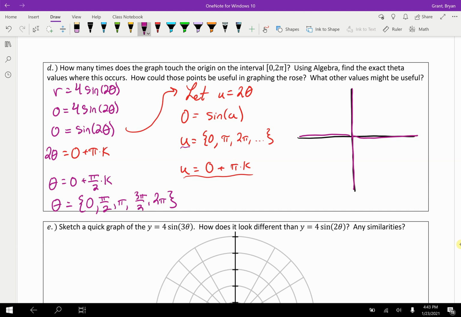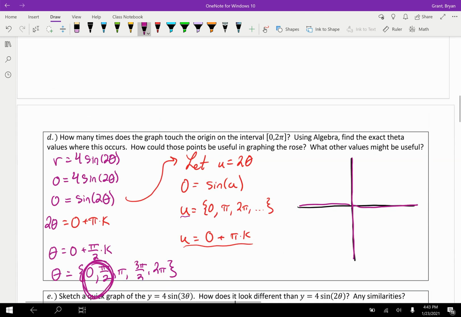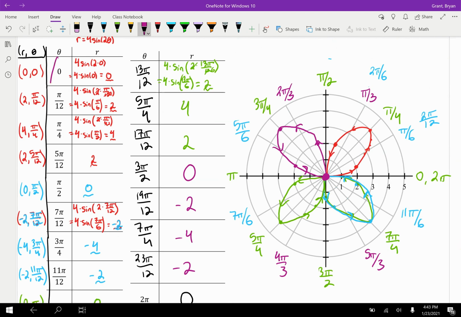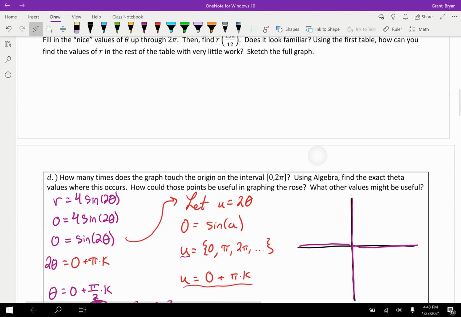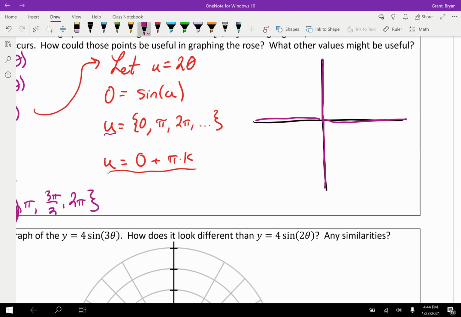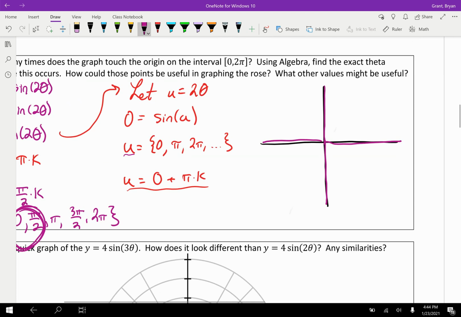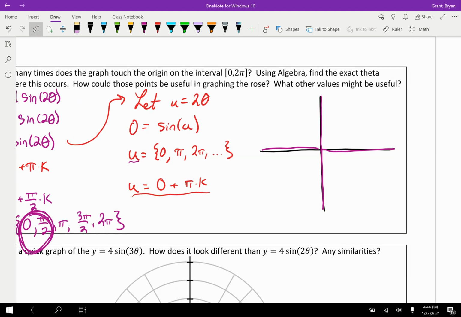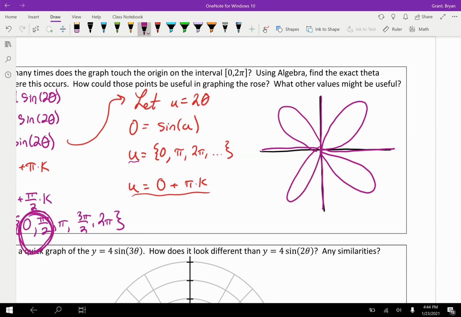And what's going to happen is, between 0 and 2 pi, and we see this up above too, between 0 and pi over 2 rather, we complete one full petal. So once you've determined where theta is 0, and you can use, again, these lines to separate everything out, then we go through and we say, okay, one petal is going to happen between those zeros. So there's one petal. Here's another petal, and another, and another. Great. Now we have created our flower graph, or our rose petal graph.